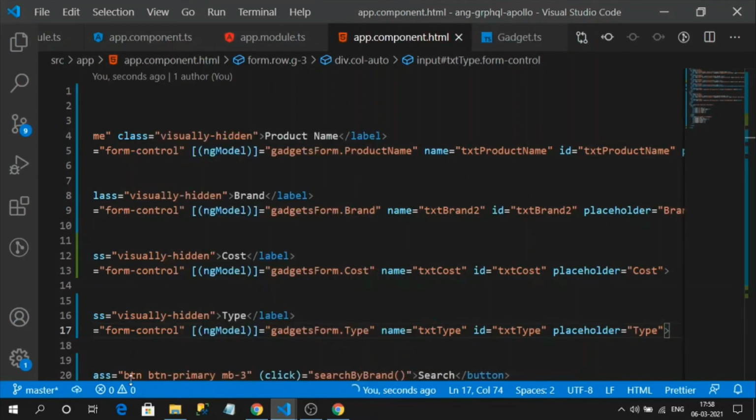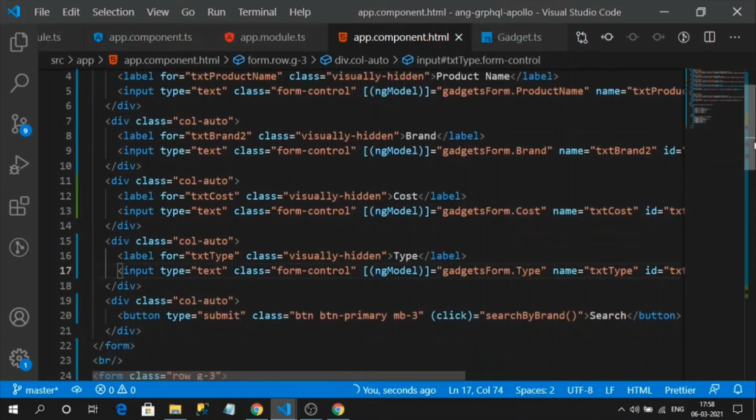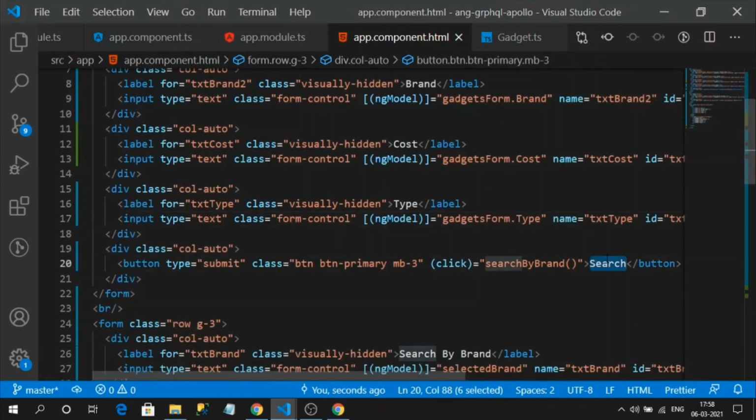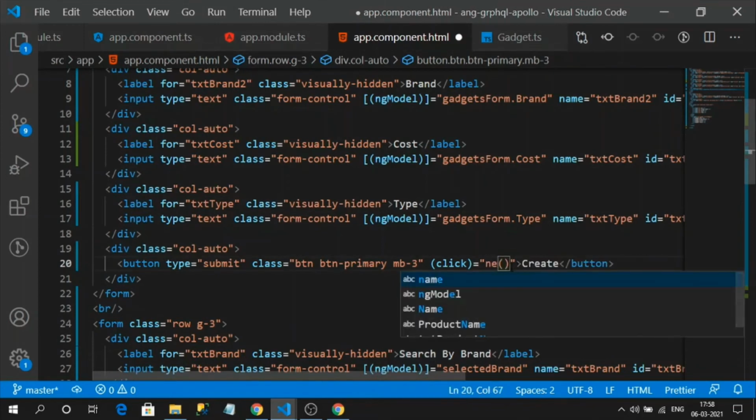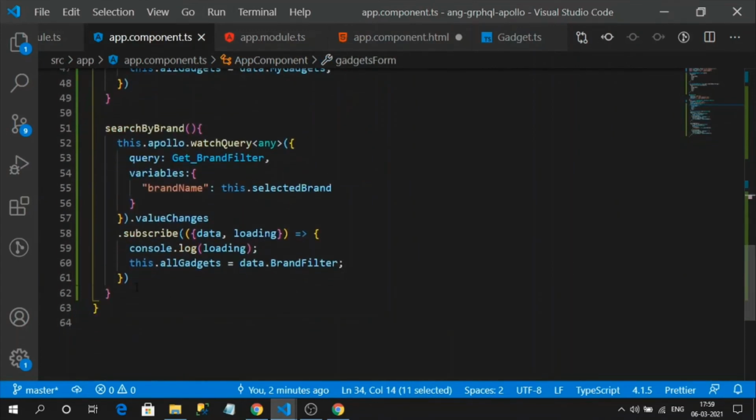And we have prepared the form with model binding and the pending thing is the button. So name it as new gadget. Okay. So copy this method. What I will do, I will add one method here, gadgets.